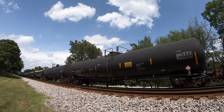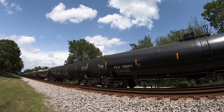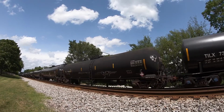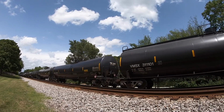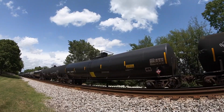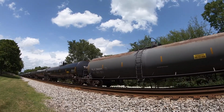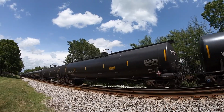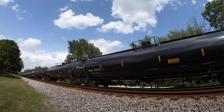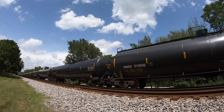Had two really nice, clean Canadian Pacific leaders. Also really liked this train, not to take away from the Canadian Pacific aspect of it, but that third unit up front, CSX 4025, is an SD40-3 that was originally delivered to the L&N Railroad back in 1974. And so that unit has seen action as an L&N, as a Seaboard System, and now obviously as a CSX. So definitely an interesting consist at the front, and was pretty happy to finally see one of these Canadian Pacific trains.